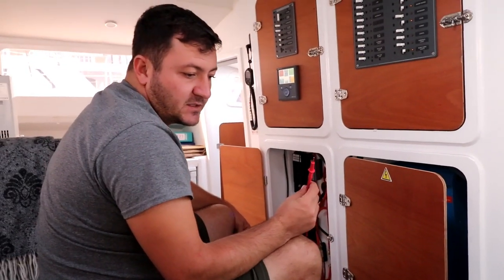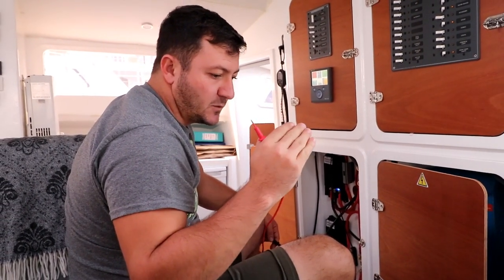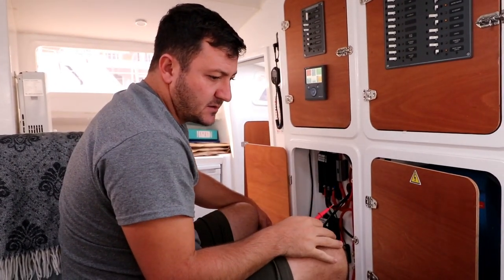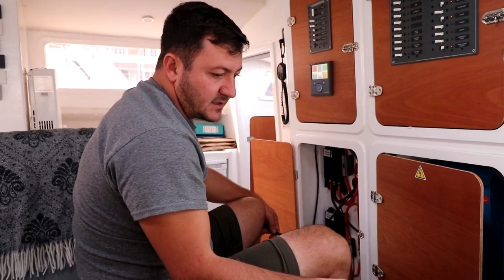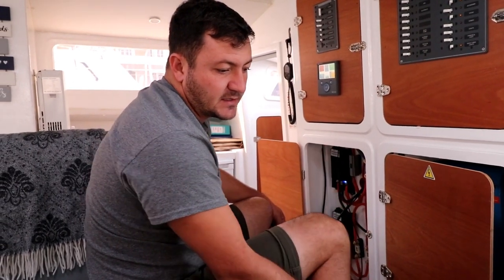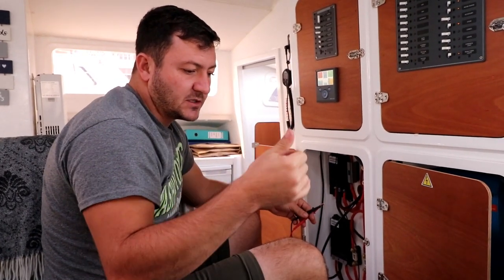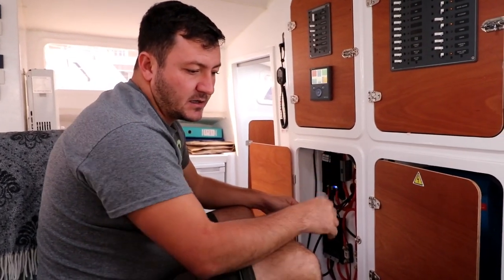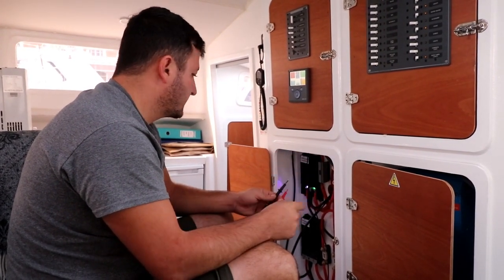So we've got 14.8 volts coming in. We want to charge the lithiums between 14.1 and 14.4. That's our limiting parameters. And so we've got the delay still going, and you're going to hear the engine going down in a couple of seconds, 9 seconds to go, which is the start delay, which gives the engine time to warm up and charge the internal battery. Here it goes. There we go.